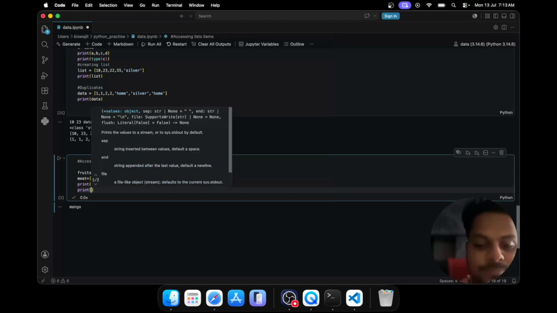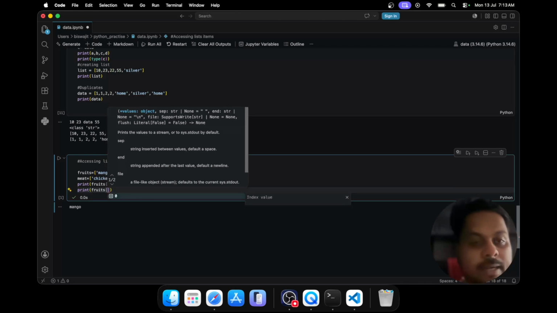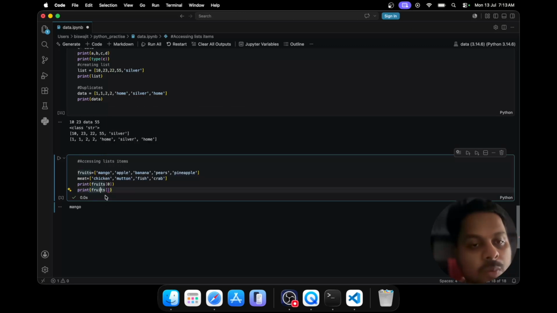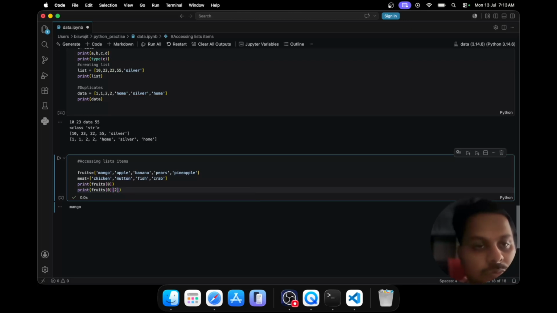Print fruits. It says that we need to access mango. Mango is at 0 position, right? And we need banana. Let's see whether this way it works. Banana is at 2. I don't know whether it will work or not.